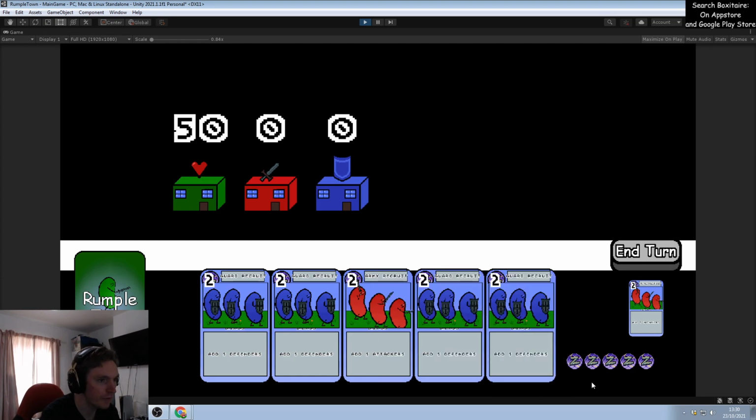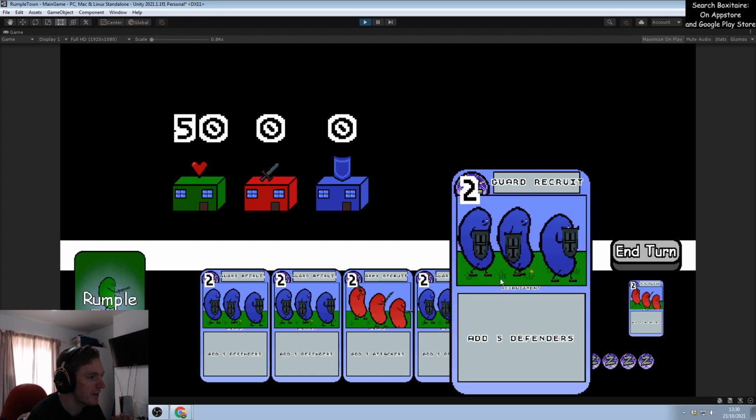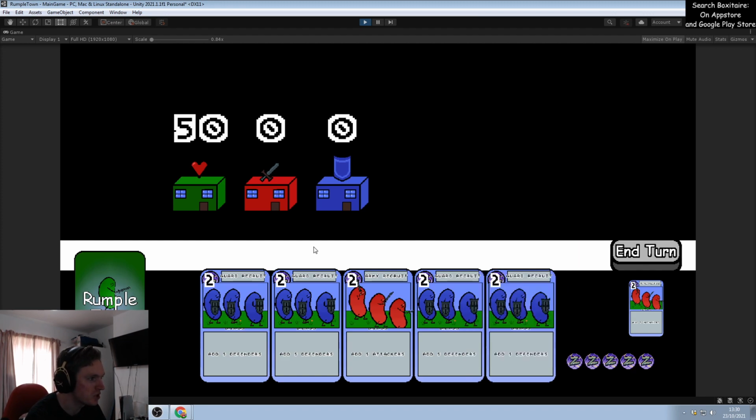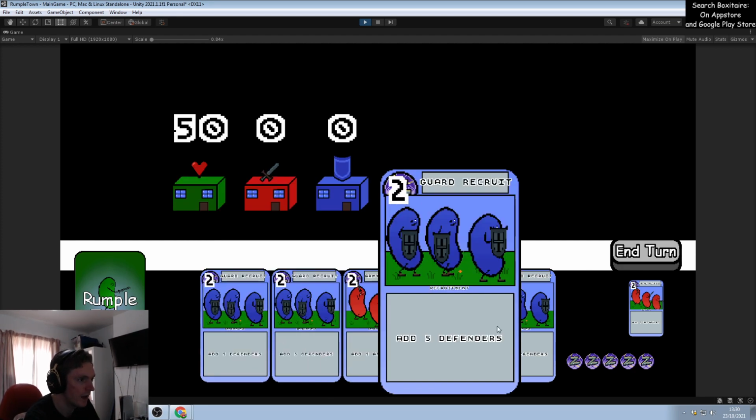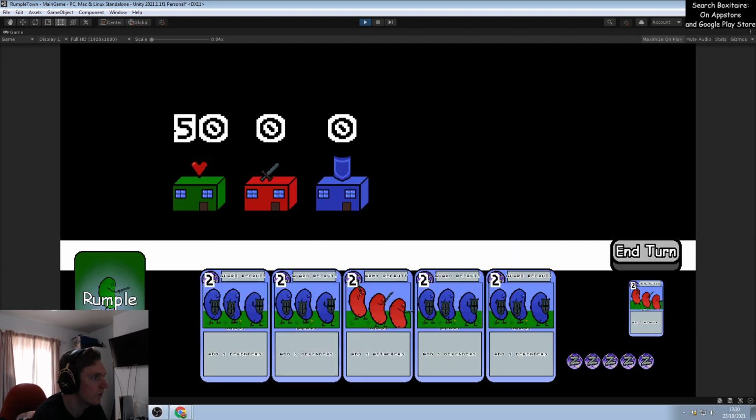Now we want to refresh all of these coins as well. But that actually worked out a lot better than I thought. Now, if I was to press end turn now, it would give me an error message. In fact, let's go create it anyway, because there's technically no cards. And obviously, we want it to show that there's no image here, to indicate that there's no cards. So, yeah. That's fine, though.